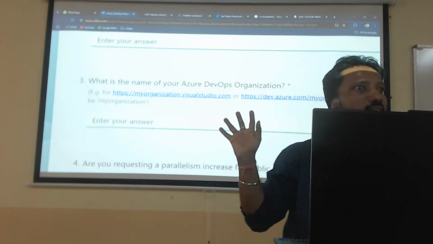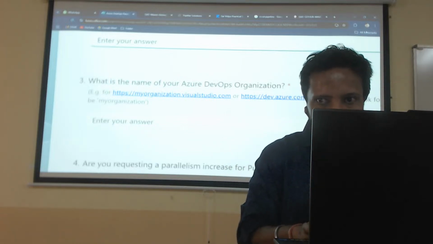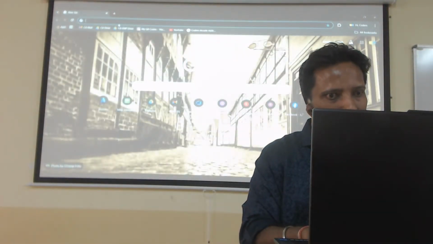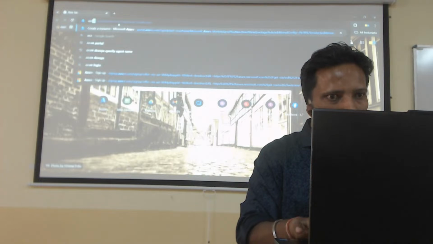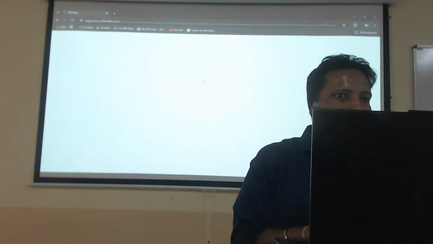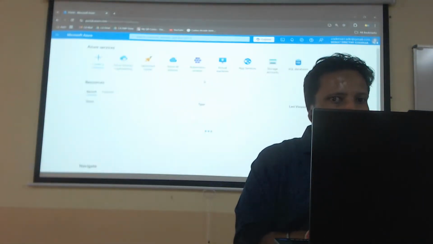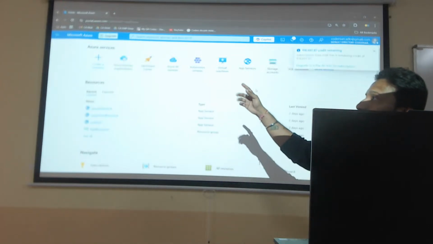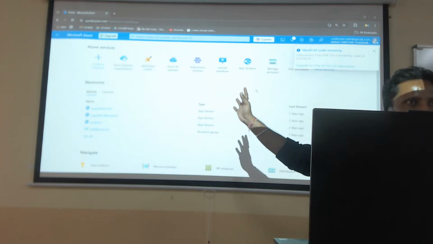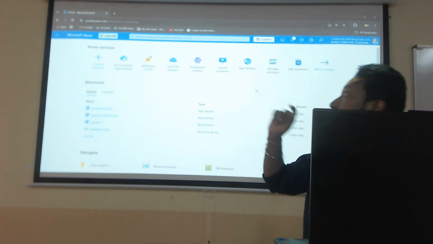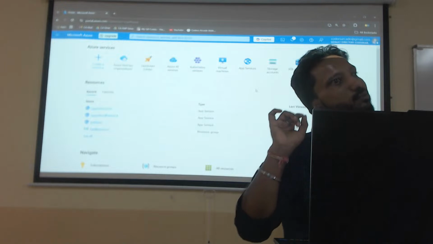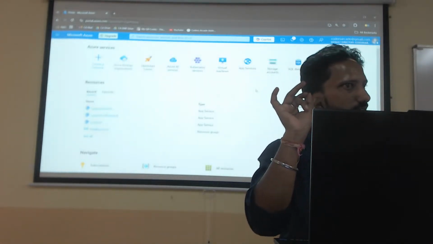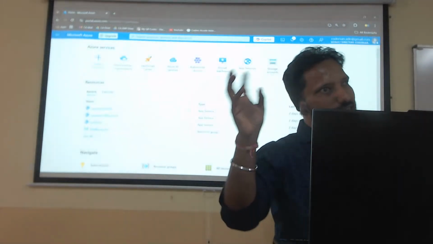I will tell you how to write it. For example, go to Azure and I'll show you. This is important, make sure you write it correctly. This is anyway getting recorded, so you can also see this. When you log into Azure after signing in, it will look like this. Initially you will be given around 16,500 credit. That is the free trial version.